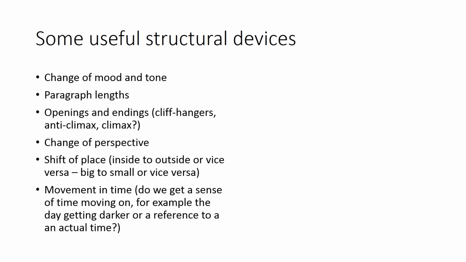So the next one that's important is the movement of time. Now this can be very simple. For example, in the Brighton Rock paper, we're actually given his itinerary of time: 11 o'clock to 12 o'clock here, 12 o'clock to 1 o'clock there. So that's quite straightforward. But on some papers, particularly the Lamppost Man paper with the short story, we get the sense that it's getting darker and darker and darker. So we even hear the chimes of the clock up in the early part, but it starts to get very dark, and then by the end we're in complete darkness with the lampposts all switched on. So we get a sense that time is moving on, and it's an easy one to pick out, but it won't be, of course, in every passage.